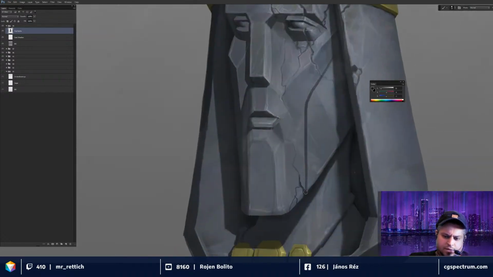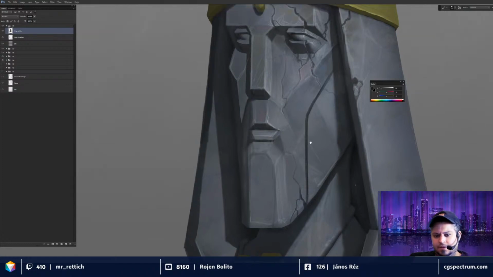I want a little contour line there to help us feel the flow of that section.